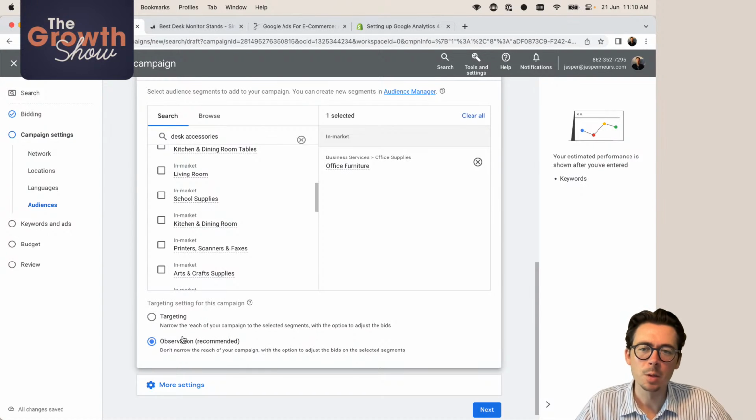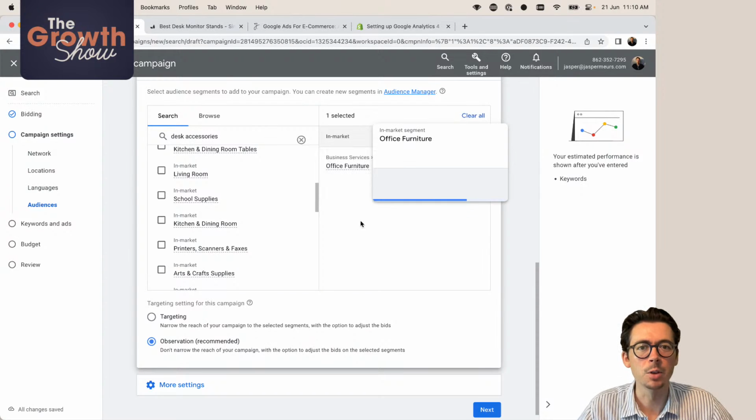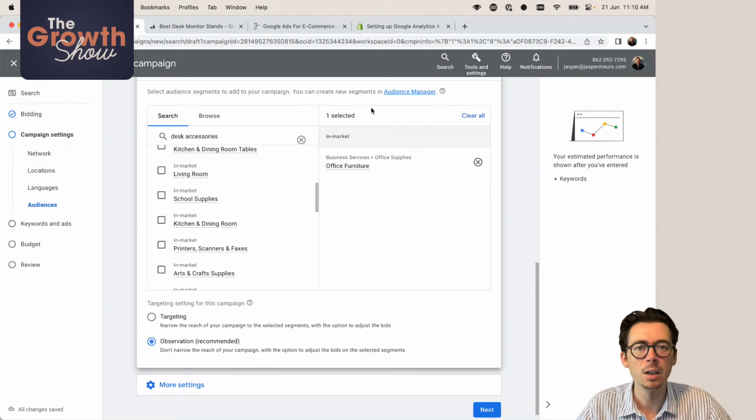But the difference here between observation and targeting is for observation, we are not going to target these people specifically, but we are going to gather data for this specific in-market audience. If we would select targeting, then we would actually only target people within that audience and then the keywords we add on top.